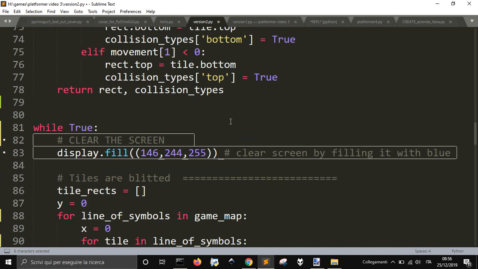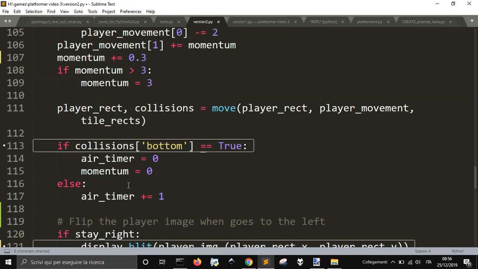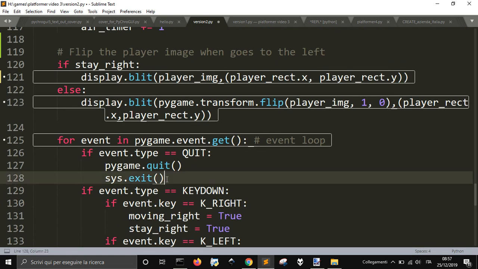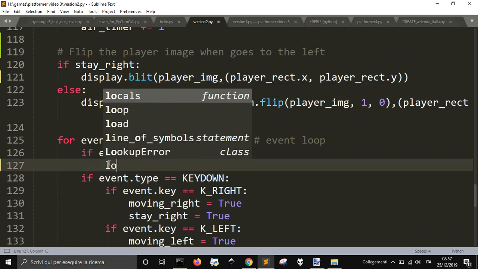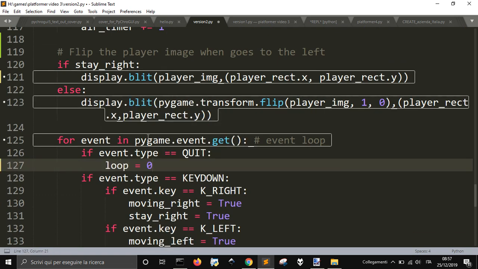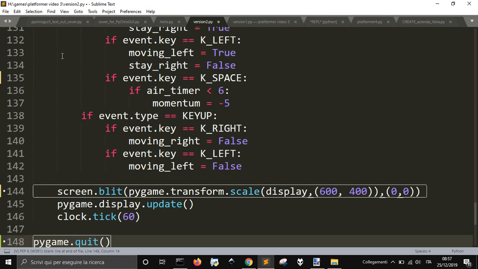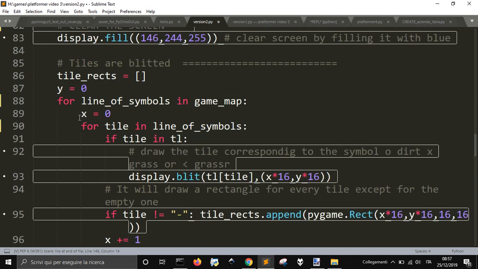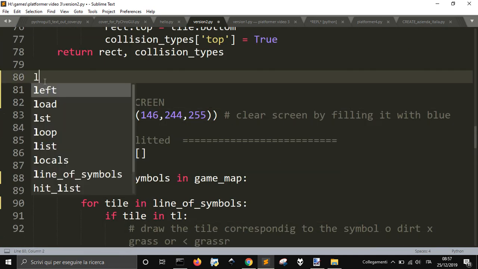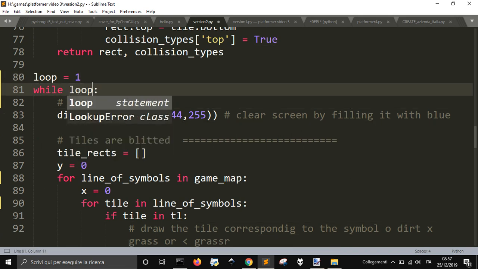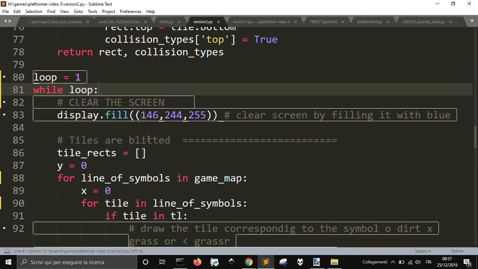Then when we go to the while loop here, I prefer this way of closing Pygame, using loop instead of True. Loop equal 1. Well, this is just a matter of taste.